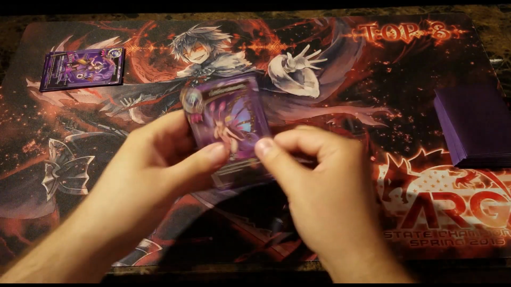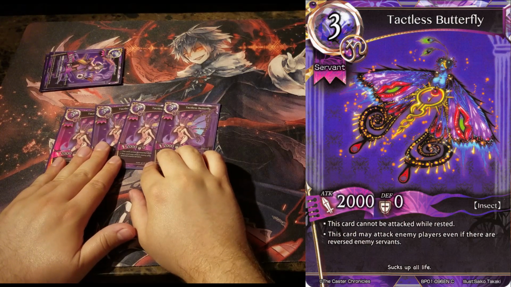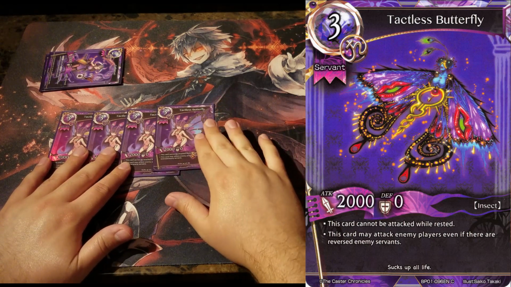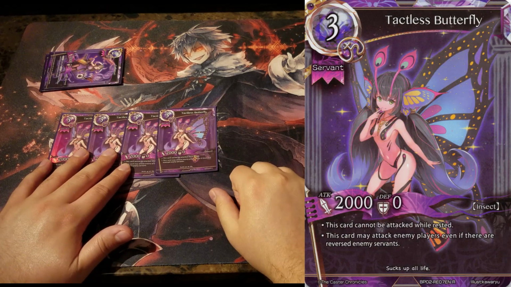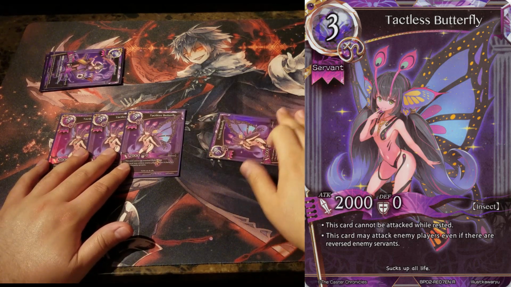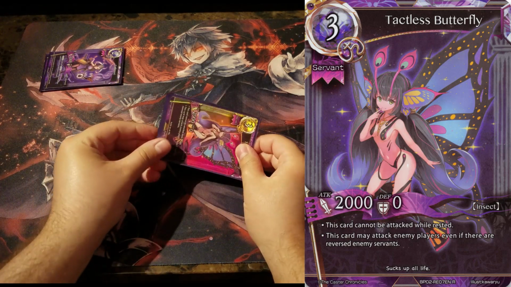Up next, we have our other main attacker of the deck. 4 Tactless Butterfly. Butterfly was Hubris before Hubris existed. She just kind of does what she wants and swings around your opponent's cards. And additionally, she has protection that makes it so that she can't be attacked while she's rested. So she's pretty much safe during all of your opponent's turns. She's an excellent card, and between the 2 of these, you just kind of run face at your opponent, and you never really care what they're trying to do because you'll kill them before they get there. And between them, they're just really strong, and there's no reason not to play 4.